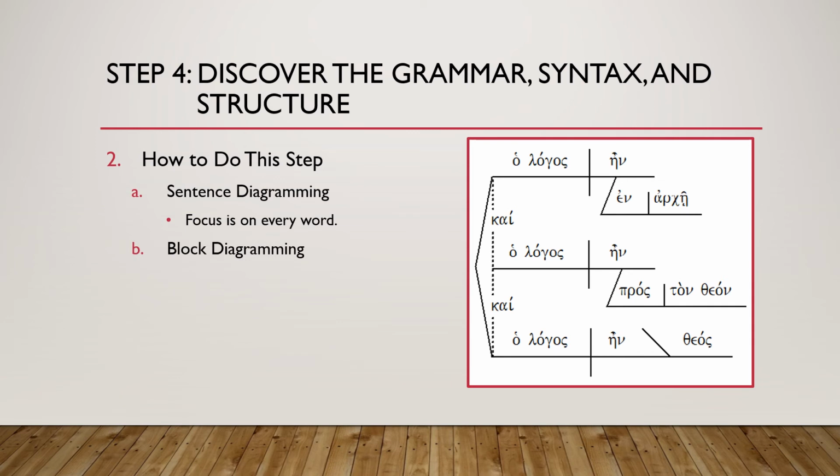Another option, and I'm going to do an example video for you of this, is to do what I call block diagramming, which is sometimes also called sentence phrasing. I actually have some instructions for you in the module on this, and it also is in your textbooks. Block diagramming is where you keep the sentences together, and you simply show the relationship of the ideas to each other by subordinating them. Instead of focusing on every word, the focus is on clauses and phrases. It really is trying to show the relationship of ideas to each other rather than merely digging down into the grammar.